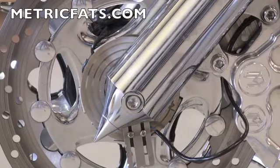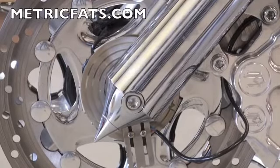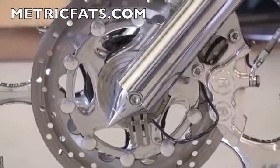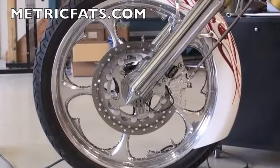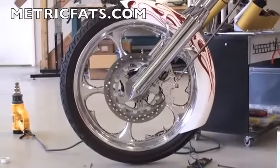Okay, so the only thing we did now is swing the mounting bracket for the brush block down to the bottom, or you can even turn it to the rear just so that it's less apparent. And we've run the wire up and along the brake cable. We've got a little loop there yet to take up, but other than that. So now we've gone back and hooked up our battery, which I'm sure you disconnected at the beginning of this. Since we're dealing with a single color system, we've used the ground wire and the blue wire, just as we did down below, to hook into your controller. So now the only thing left to do is to turn it on and try it out.